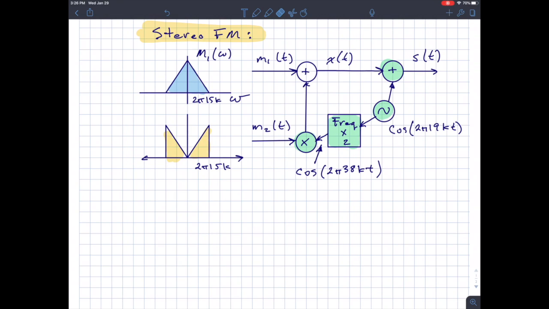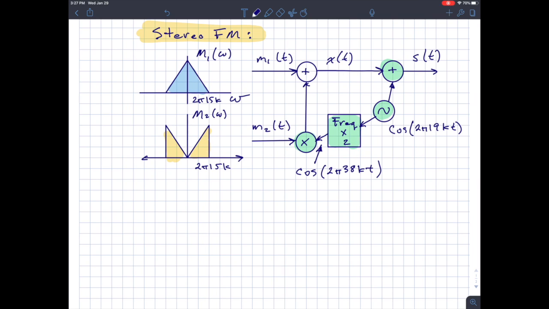This video is a sample problem based on reality, where FM, the original FM, was modified to include stereo. That was one of the cool things about FM originally: AM was mono, FM had the capability for stereo. So think of it this way. Think of us having two signals, a left and a right, M1 and M2.